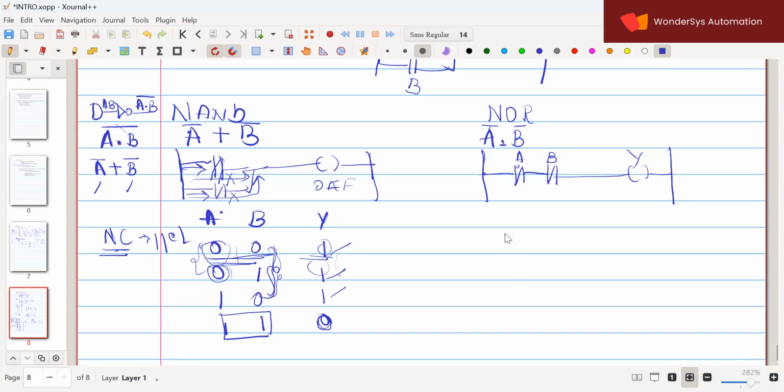Gavi Siddhappa, I will write the expression for you. Please check it out. Okay, ma'am. For XOR, you will get A bar into B plus A into B bar. And for XNOR, it is A bar into B bar plus AB. Try to solve them. And 2 more homeworks, I will be sharing in the group.